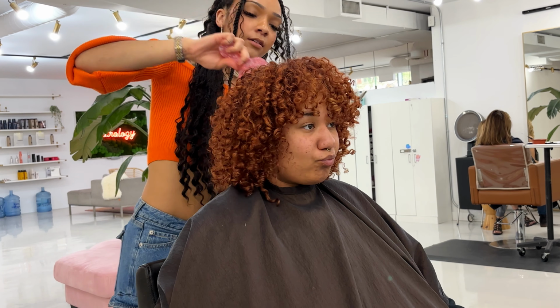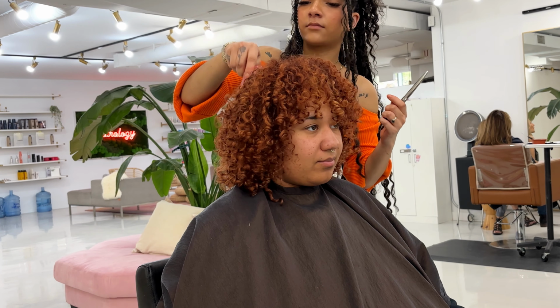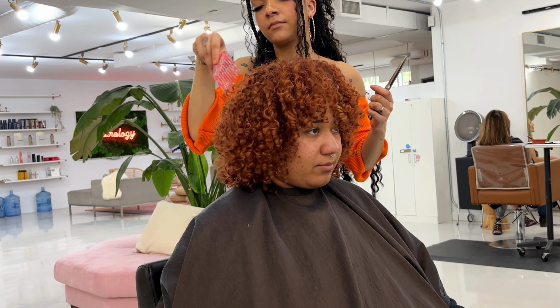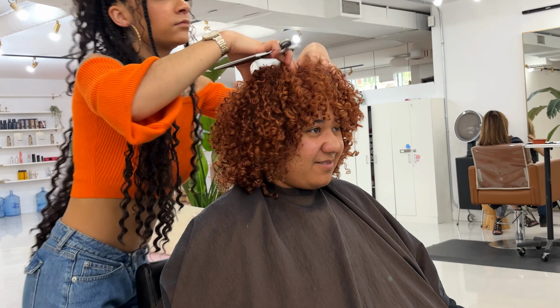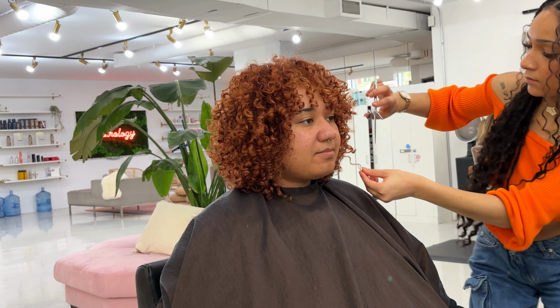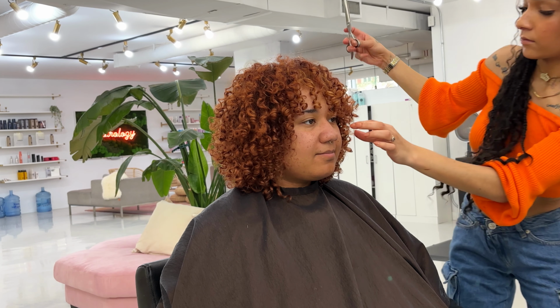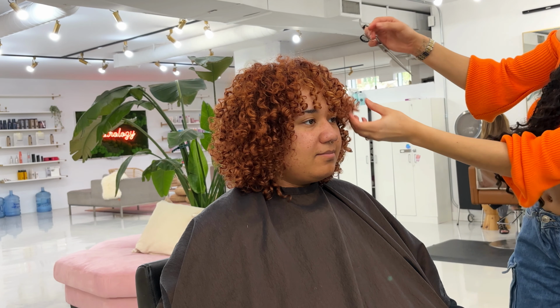And this is our video for today, so let me know in the comments what you thought of this transformation and how you thought this look turned out. I absolutely love it. I love the volume, I love the shape, I love the color. I feel like the color turned out exactly like our inspo picture and exactly how she wanted. She loves the piece in the front, which I'm very thankful for. As you know, it went very dark at first, but we fixed that.